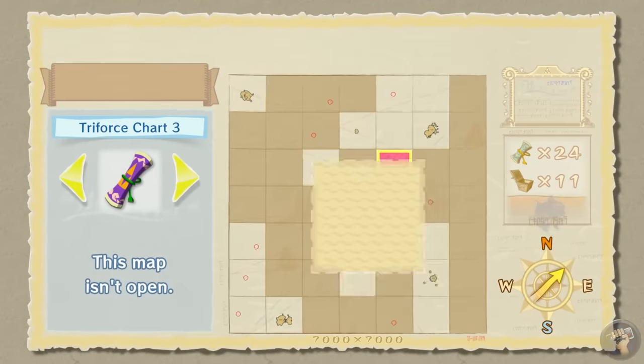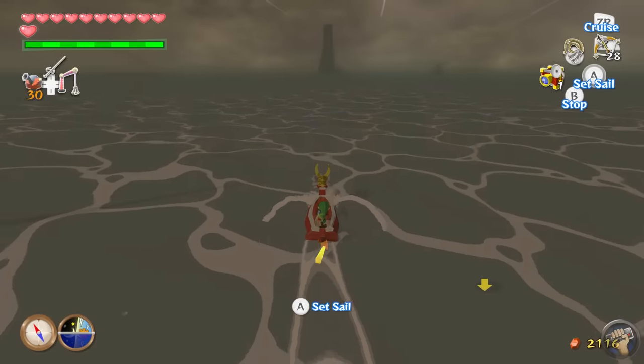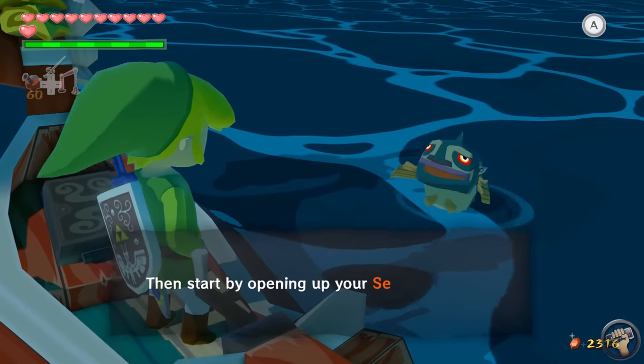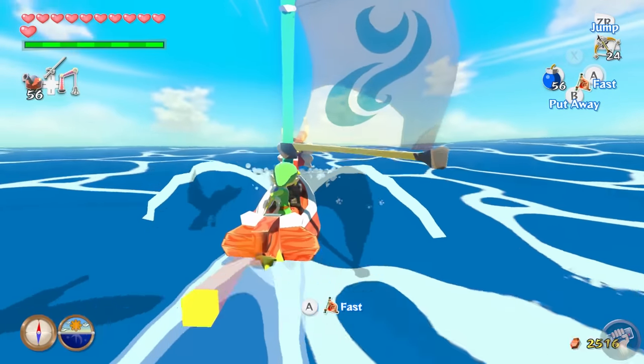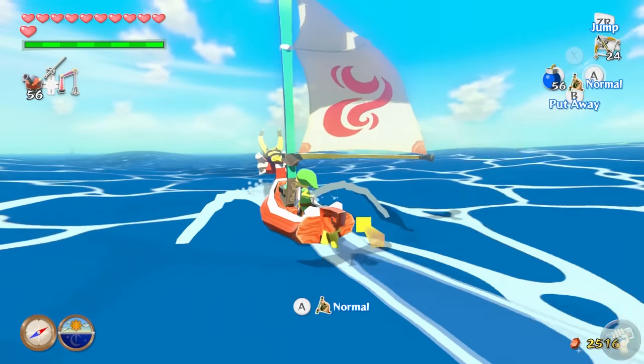Another thing I'll have to do is chart my progress — literally, with charts. One thing this game is supposed to do very well is provide a sense of seafaring adventure. I'll have to fill out every square of the map by giving bait to fish, who will then draw on my chart. Totally normal. But with my cartography skills fully weaponized, there's nothing I won't be able to navigate by the end of the game.